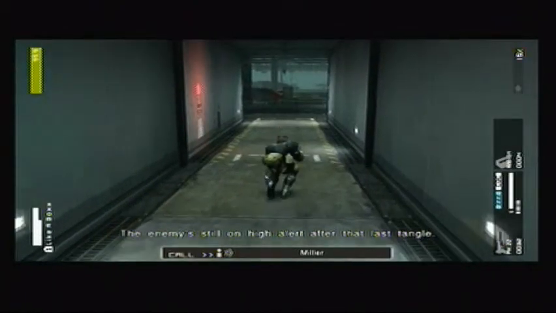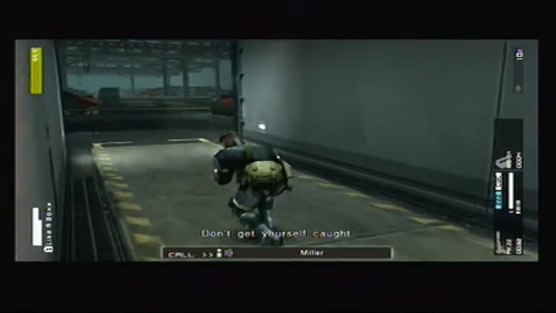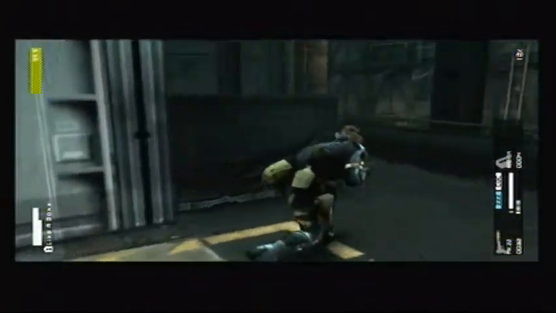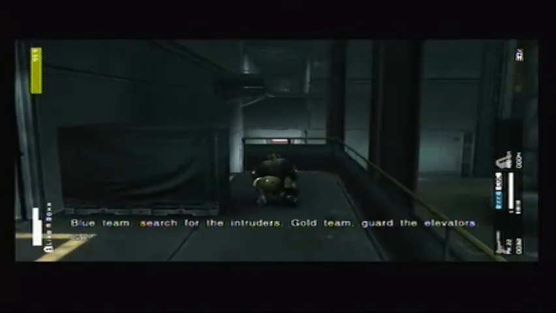The enemy's still on high alert after that last tangle. Don't get yourself caught. Blue team, search for the intruders. Gold team, guard the elevators. Go!